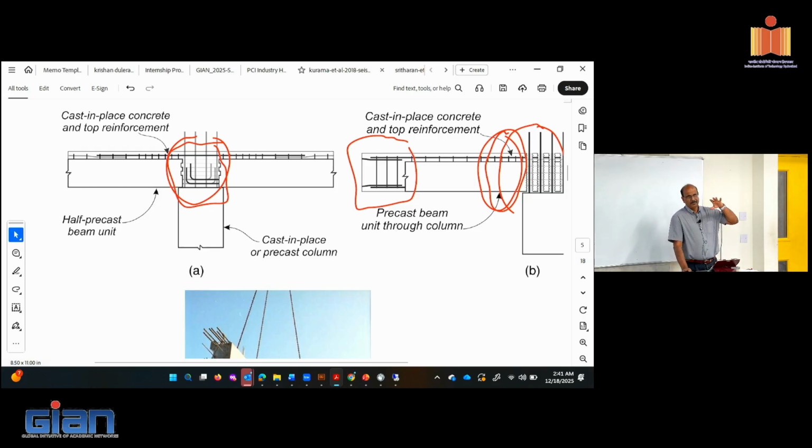As I mentioned yesterday, when it comes to precast, their behavior will heavily depend on how well your connection is. When I say how well your connection is, how robust the connection is, that's one question you want to answer. And the second thing you want to check is whether the connection has modified the expected behavior of the precast system. Those two elements have typically been a concern for the code committees.